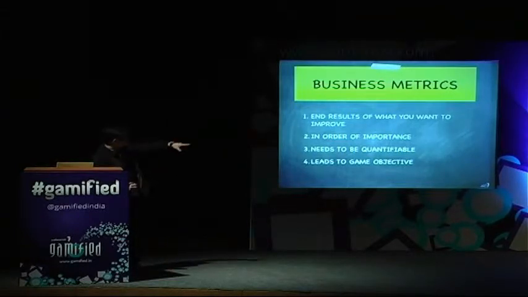And it should be in an order of importance, and this helps with decision making, right? Obviously you want every metric out there, right? But when it comes down to design decisions, it's like, do I want A at the cost of B, or do I want B at the cost of A? If this is laid out, it helps you a lot. What is my most important metric?